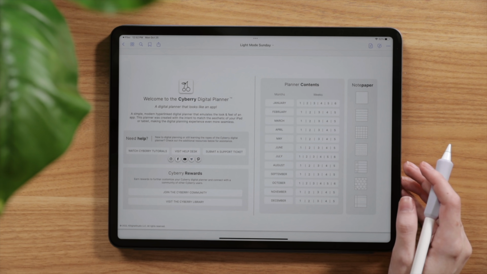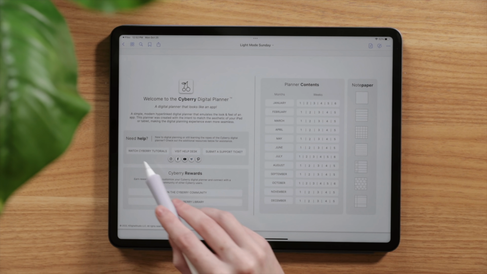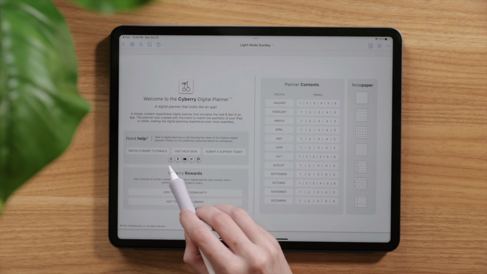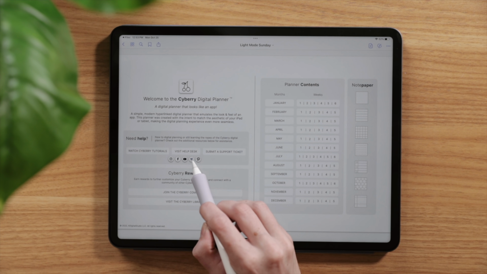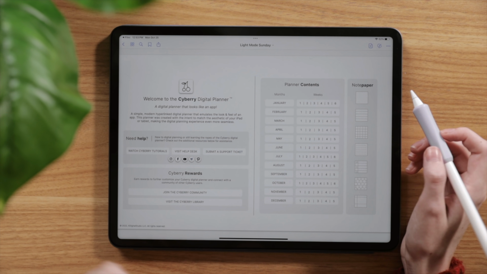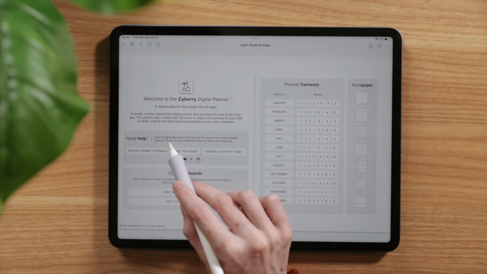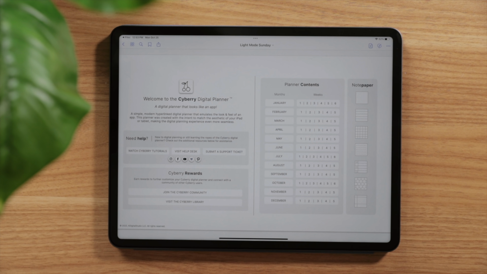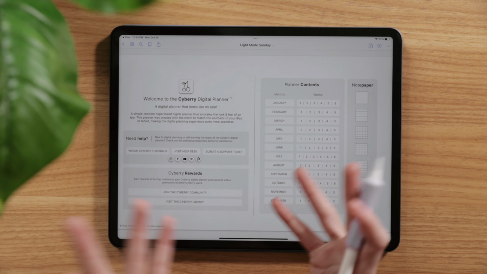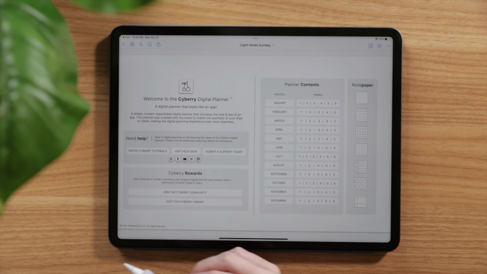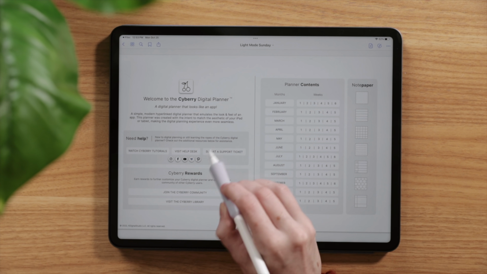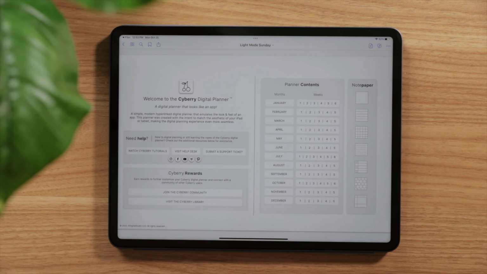Over here we have the Cyberry icon, as well as a little bit about what Cyberry is as far as a digital planner. Here we have the need help section where you can access my social links, so you can follow me on Instagram, Facebook, YouTube. Here you can access the shop as well as the Pinterest. I also have sections for you to watch tutorials specifically on Cyberry. We have the help desk, which answers so many questions that I receive, and they're in depth. So if you have a question and it's not in the tutorials and it's not in the help desk, then I encourage you to submit a support ticket using this button here.